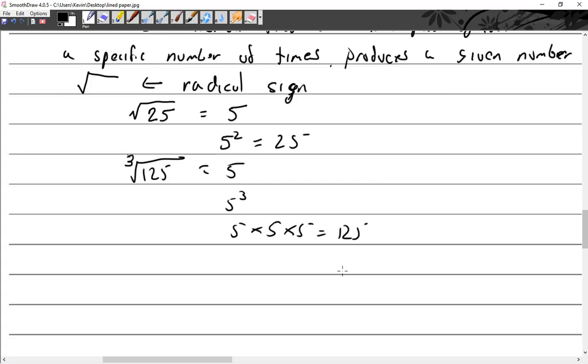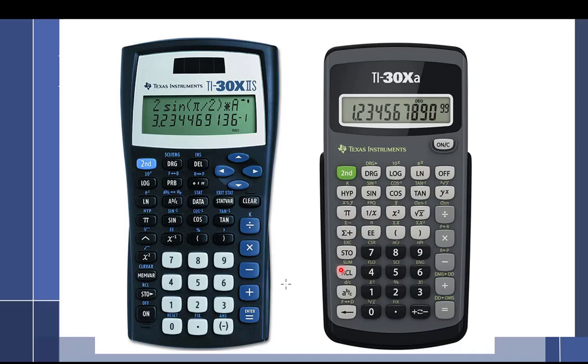Oh, there it is. So Alt Tab. All right, right here is the little second function key. If I wanted to change it to a 4th root or something like that, you would just punch that in there. So on this one, all the way high to the left, square root is right there, and cubed is right above it.